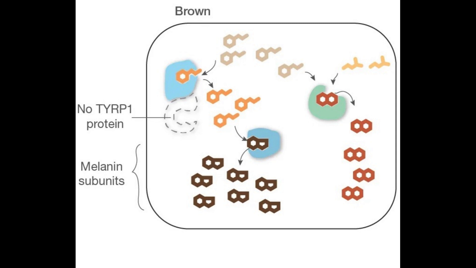The brown allele is broken — no protein can be made from it. A bird with two brown alleles makes no TYRP1, so there's a piece missing from the black melanin assembly line; it cannot make black melanin. Instead, the raw materials are used mainly for making brown melanin, though these birds also make some red melanin. If a bird has one brown allele and one blue allele, they have a blue phenotype, because there's enough normal TYRP1 being made from the blue allele for the bird to make black melanin.